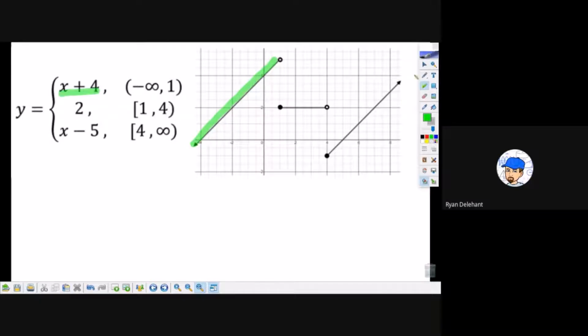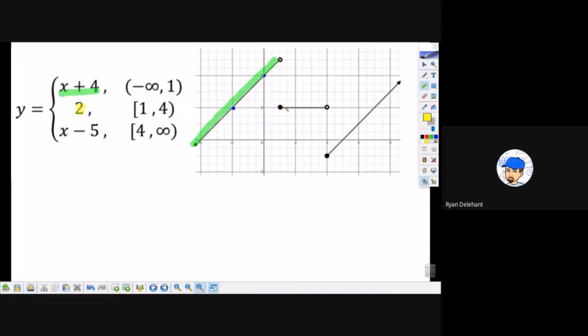And when you go through, you can kind of check this. You could plug numbers into this that are inside this range, meaning if you plugged in 0 into this equation, the graph says we should get an answer of 4. If we plugged in 0, 0 plus 4 is 4. You'd be able to find every point that you could put on this line by plugging in that x value into the equation. It'll tell you the y that's supposed to come out. Same thing happens for each one of these.